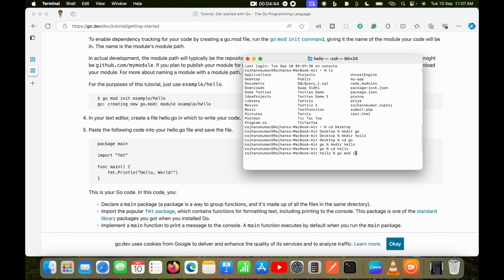Yeah, go mod init example hello. Once I hit enter, you can see it has returned a message here: go: creating new go.mod: module example hello. So now it has created this file, basically go.mod.